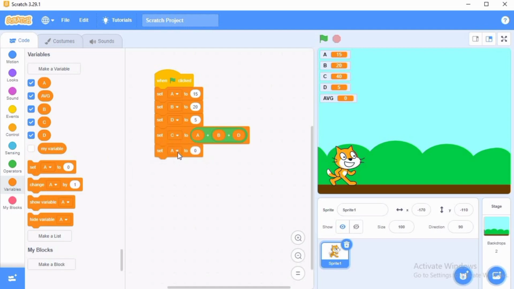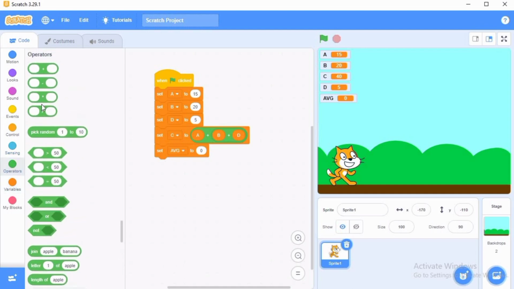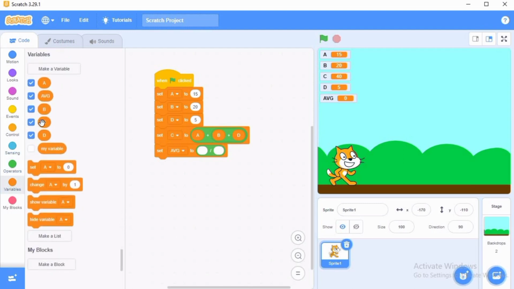So this is how I'll be calculating the average. And for the average, what do we do? We divide the sum by the number of terms here, right? So what is the sum? Which variable shows you the sum? C. Obviously C is the sum of all the numbers. So here I'll be placing C, okay. And then by which number do I have to divide? Here I'll be dividing the value of C by 3, okay. Now I'm going to run this program and I'm going to get the average of A, B and D, because C is the sum of A, B and D, okay.